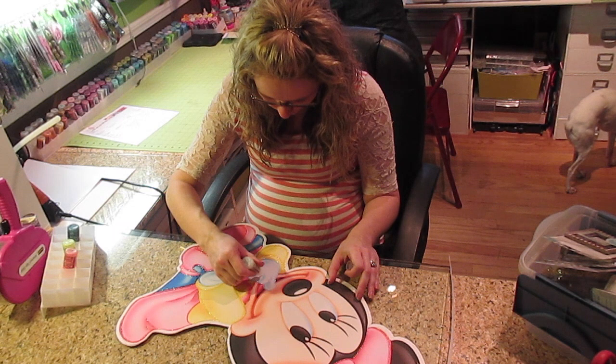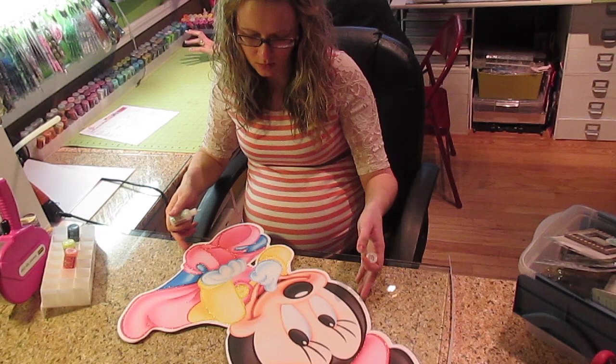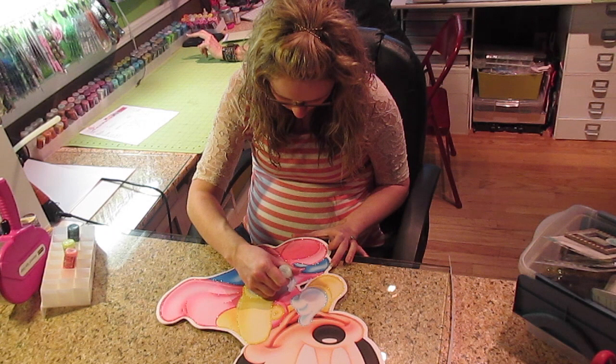Another person asking about making these types of centerpieces with the Cricut machine — the regular Cricut Expression. The only thing you can do on a Cricut Expression, you would have to have a cartridge for it. The Cricut Expression and the original Cricuts — there are no other capabilities of doing anything without a cartridge. It's the only way it works.